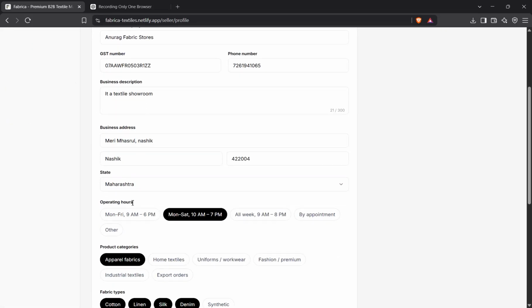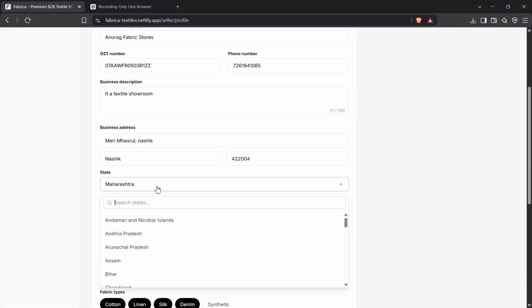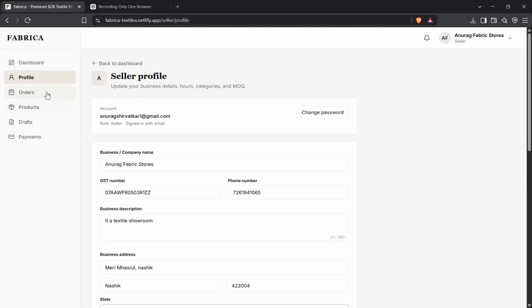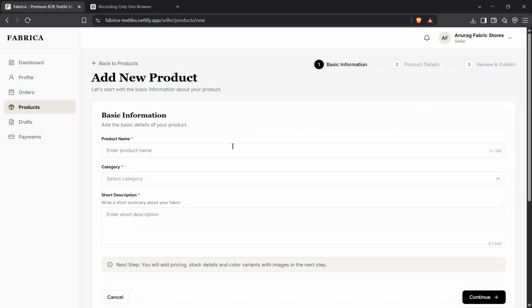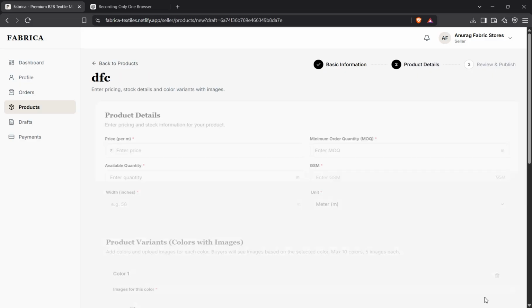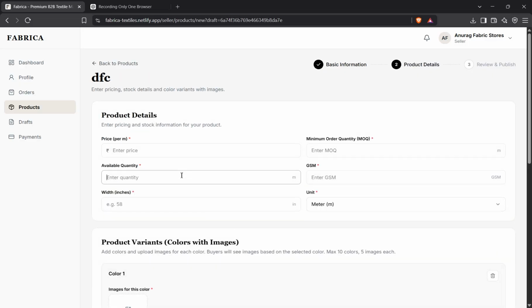for example, here for states I have provided this search bar which makes it easy. Another thing is, while adding a product, I'll just add some random test data here. Here if I enter a numeric value, the automatic separator gets added.